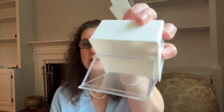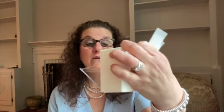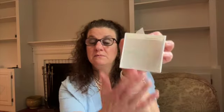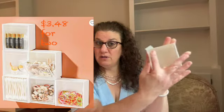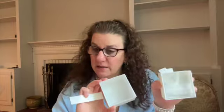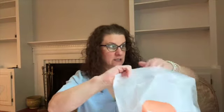And then all you do is pull this out, and it stores stuff. It could be paper clips. It could be, like they said, Q-tips. It could be hair stuff. It could be anything small. For us, it could be stitch markers. Isn't that cute? And you put it on the wall or anywhere you want. And like I said, $3.48 for both of them. So that's gonna go in my son's bag. And whatever he doesn't use, I'm taking. Okay, these are just labels.